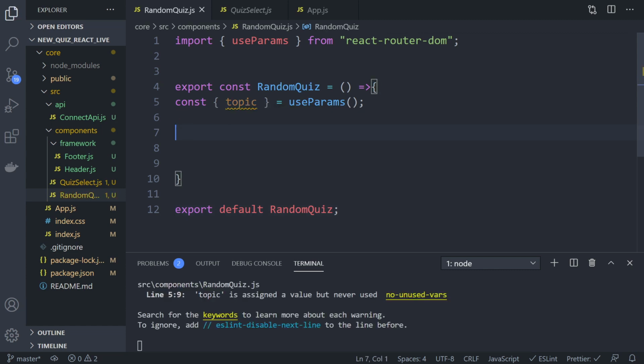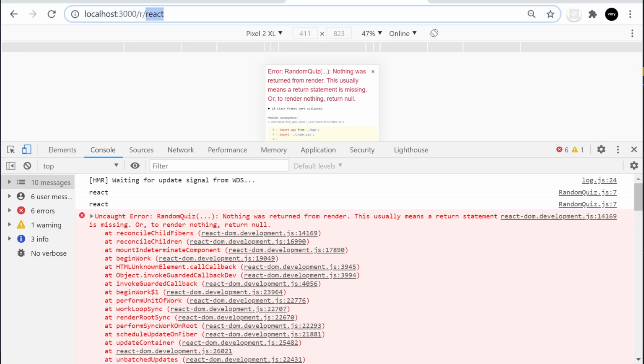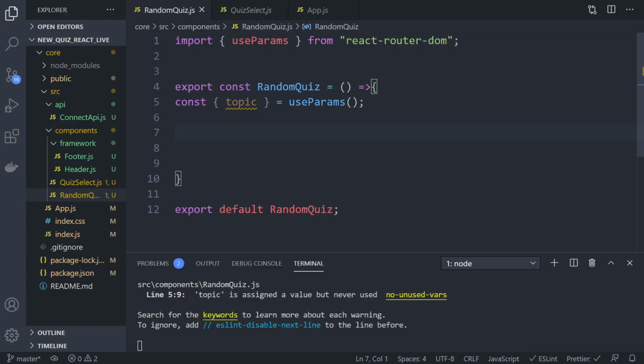So you can clearly see, hopefully now, the fact that if you want to pass over parameters through the URL here, we can just use params and collect that information. So that's going to be useful when we actually build the request for the data. Okay, so let's go ahead and just build this out. So what we're going to need to do is obviously bring in some Material UI things. We're going to need the header and the footer, for example, as well. So let's just go ahead and set out some of this.